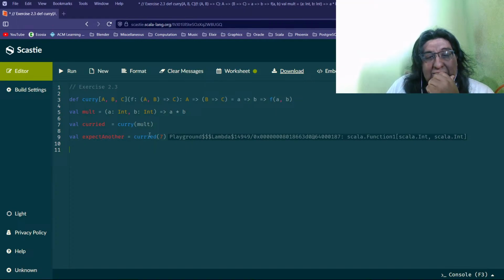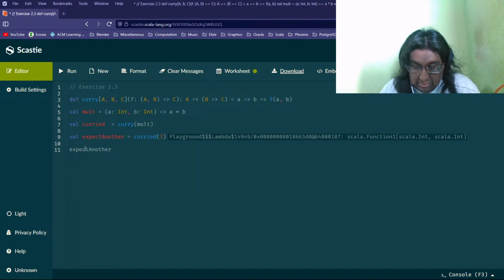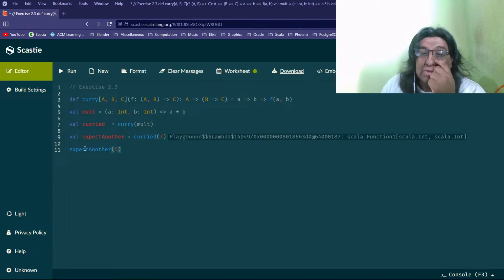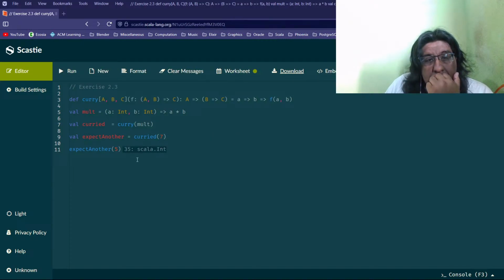And for expect another, we already applied it to one argument. So we will call expect another with the other argument. Here's the final value.